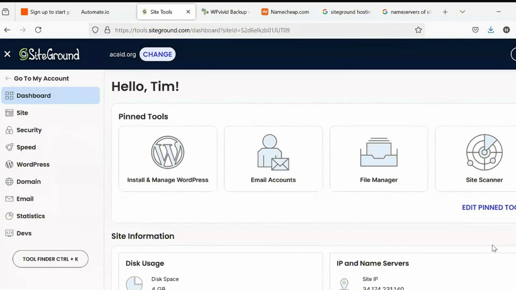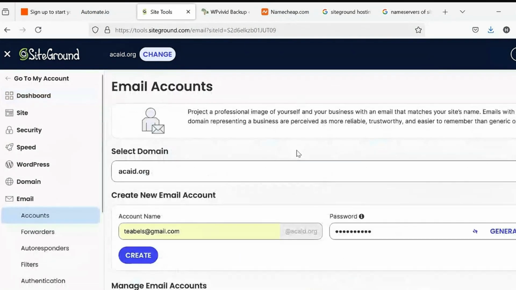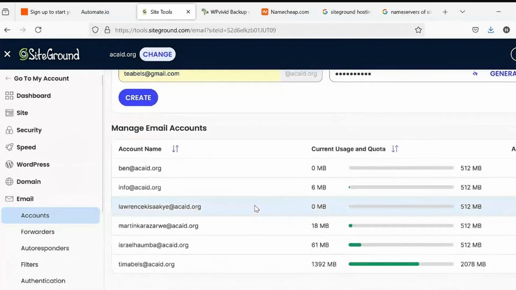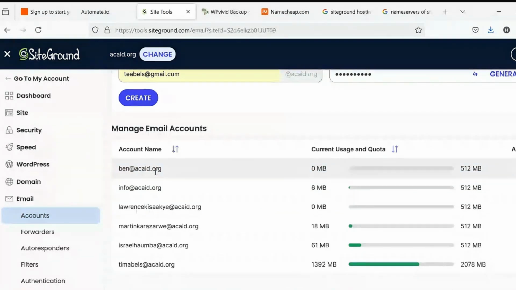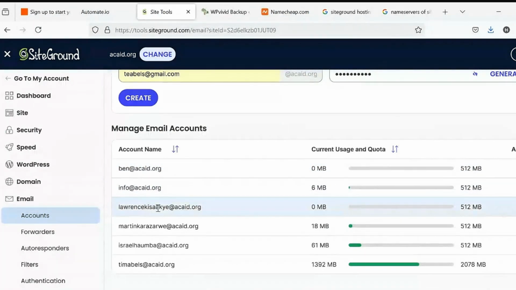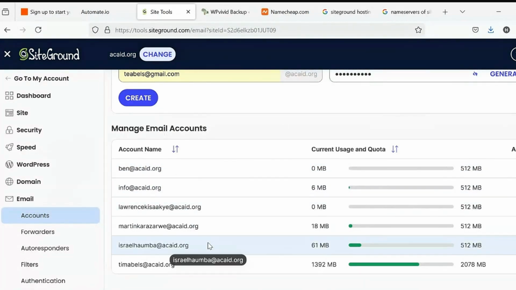Why you choose your own host is up to you, and the reasons are all up to you. But this SiteGround, that email that I've been showing you, SCA at SCA, is under email accounts. You can see the email accounts that we have here. Then at SC8, info at SC8, this is mine. You can see that it has up to 512 MBs of pre-storage.